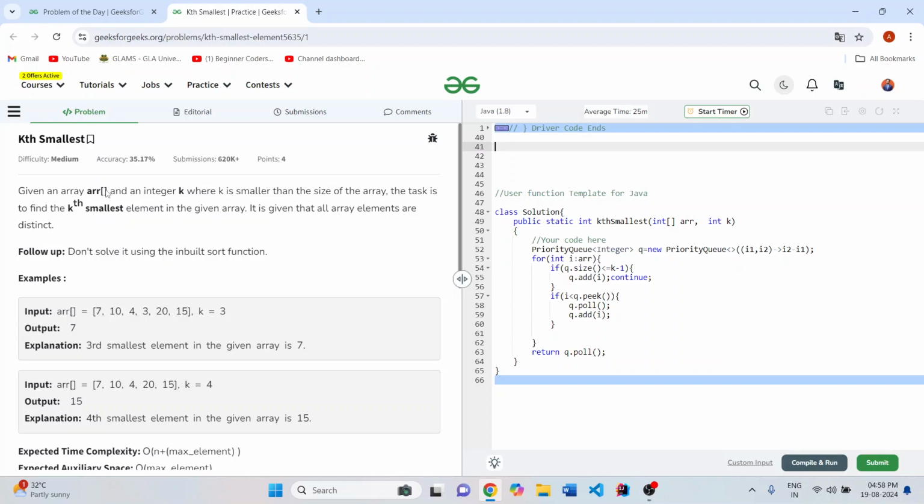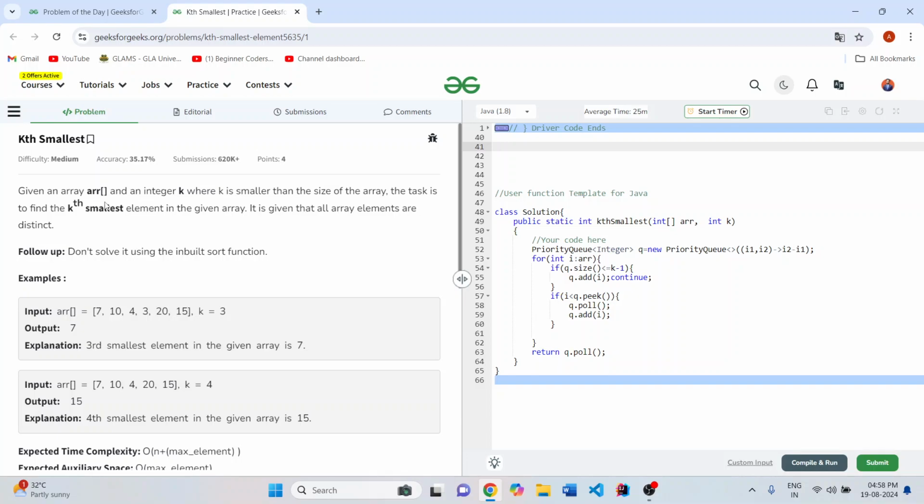First of all, we need only the kth smallest. We do not need other elements whose position is greater than the kth element. So if we use a priority queue or a heap structure, then we can keep only k elements and leave the rest.